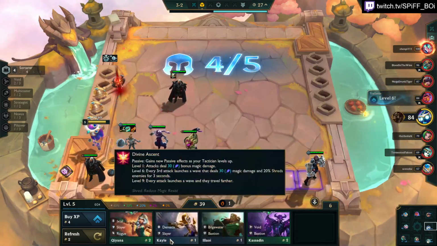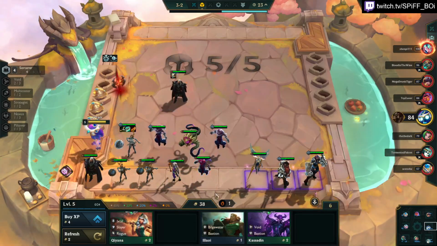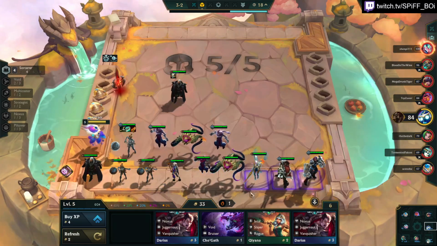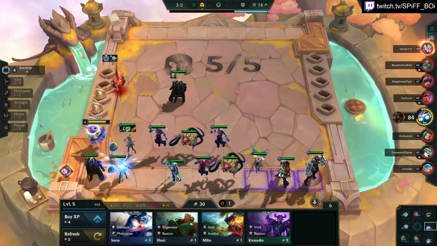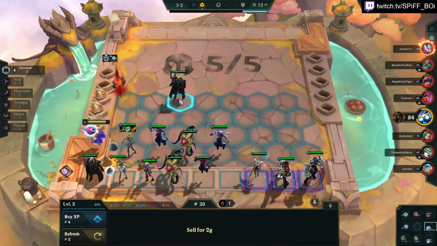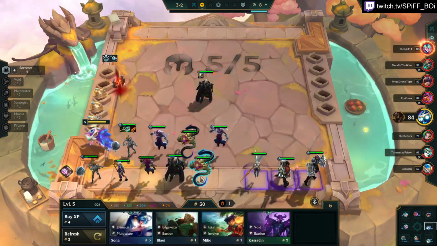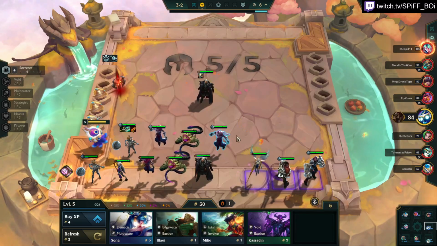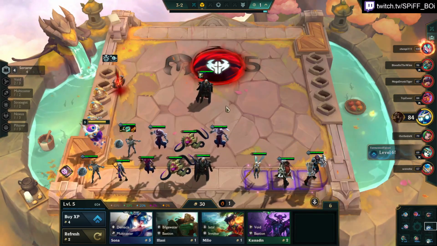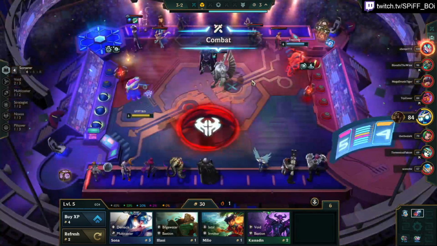Okay, you know what? F it. I'm getting baited into Mal's. F it. Let's roll a little bit here against my better judgment. There's an Orianna 2. Okay. Ugh, I missed Mal's ability. I should have just gone for it. But it's okay. So 30 gold. We have two Mal's out there. We desperately need a Swain 2 at some point.